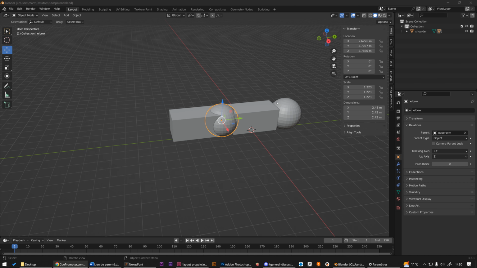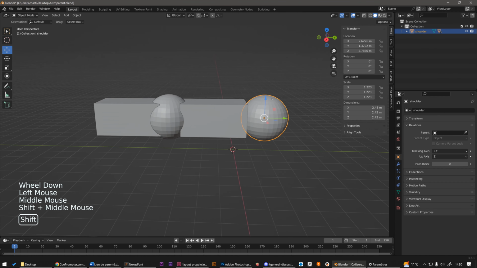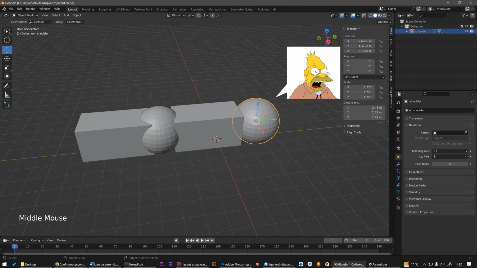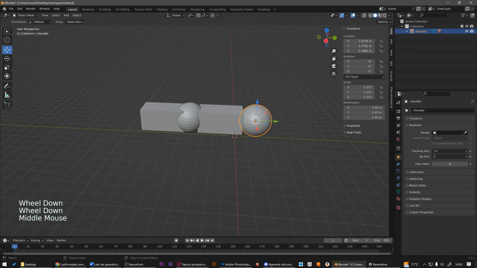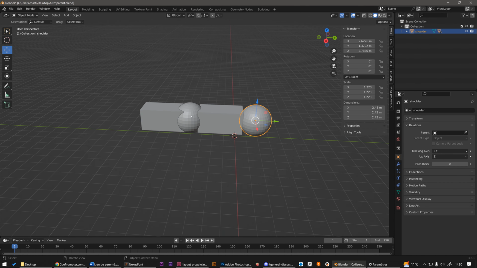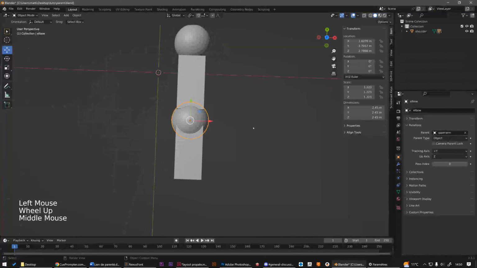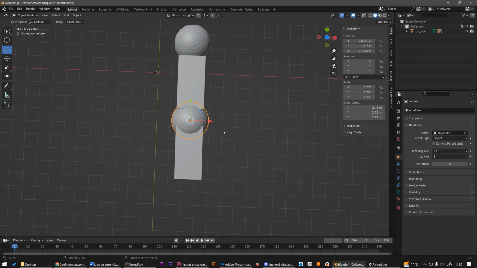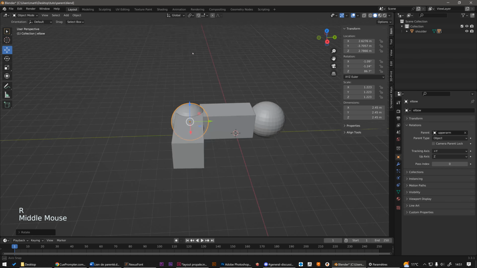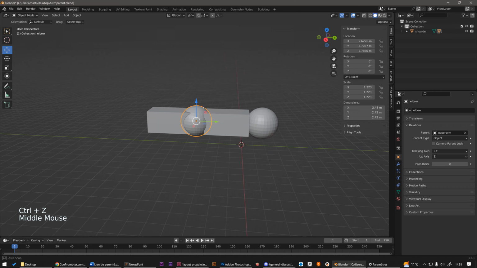Similarly, if I rotate the highest object in the hierarchy, that is to say the oldest object in our family, which is the shoulder, the whole arm is rotating. On the other hand, if I orient a lower part like the elbow, for example, I can bend the arm without influencing the older element of the hierarchy.